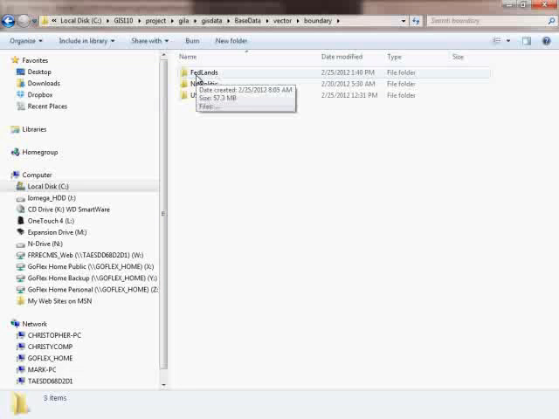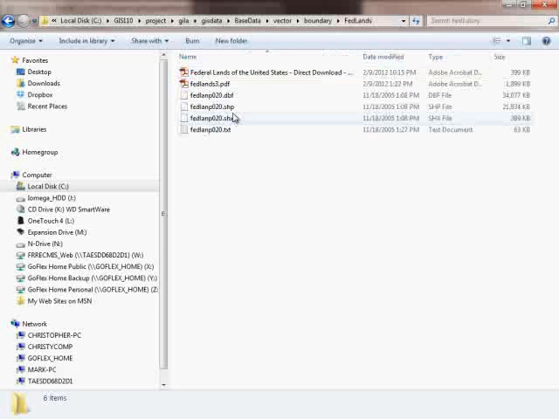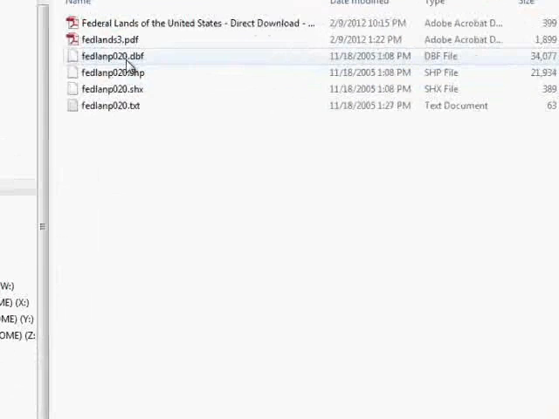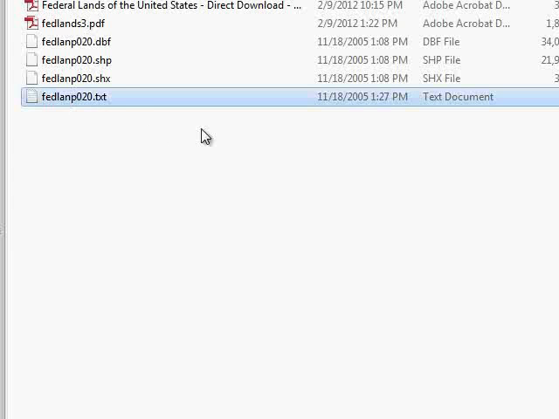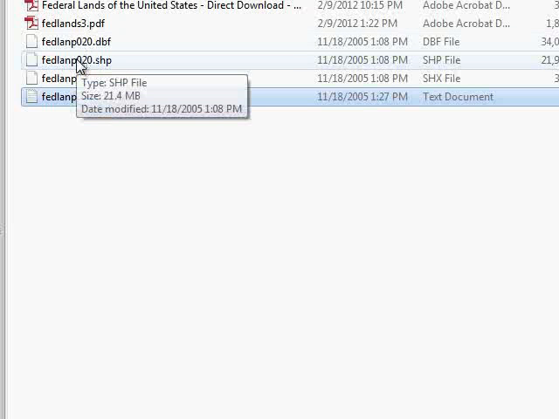Another way, and this is not something you'll use right away, you have to kind of know what you're looking for, but I could go in with just regular Windows Explorer and look at that layer. There are always at least 3 files that go with a given layer in ArcMap, and a lot of these are sort of behind the scenes. In addition to the shapefile, you have a DBF and an SHX file, and there's our text file that we use for the metadata. But those 3 files at a minimum, and one that's missing is a .prj file.